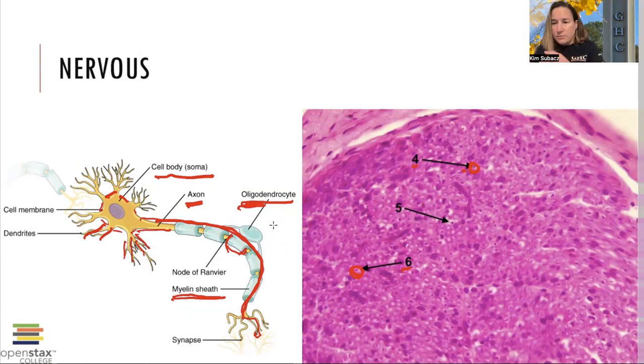So if it was like, I don't know how to describe it, like this, the little Apple Pencil, the Apple Pencil would be the axon of the nerve, and then the space around that would be insulated with myelin sheath that's going all around the axon, and then covering that whole thing is endoneurium on the outside. So we can make out all of that on this histology slide, where we've got the axon, the myelin sheath that goes around it, and the endoneurium that goes around the whole nerve, all the way down.